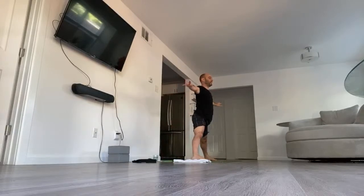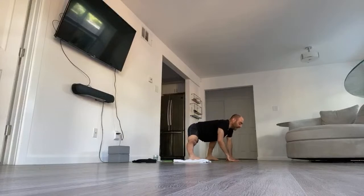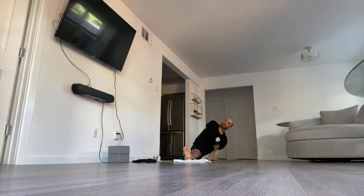Turn to the left 90 degrees, hands out. Inhale halfway. Exhale, bend the left knee like we did before. Okay, you can stay here. You can drop the elbows. If available, you can go to Skandasana with a bind. Up to you. You can keep the palms down, elbows down, or Skandasana will be the deeper variation.